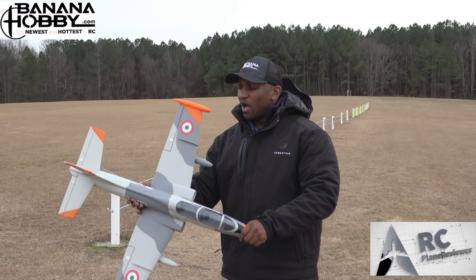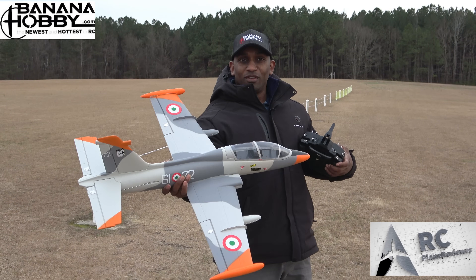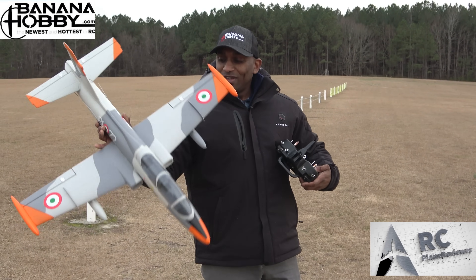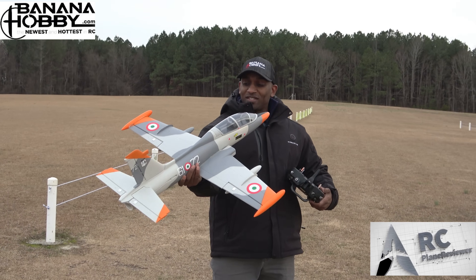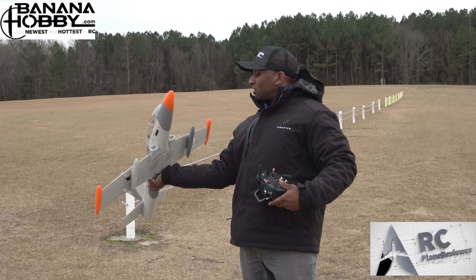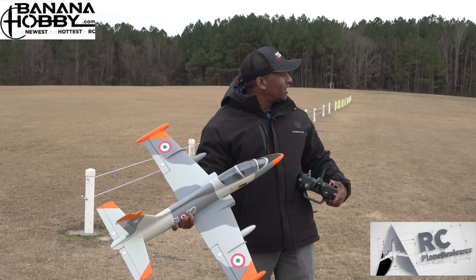It's got gobs of power though, dude. I'm going to throttle it up — look, that's a lot of power. I have a 50mm, man, that's nuts. That's a lot of juice for a little 50. Oh my god, it's crazy. And it's all functional — vents right there, a little cheater hole in the back. It's pretty cloudy out here so we're going to take it up and see how it goes.